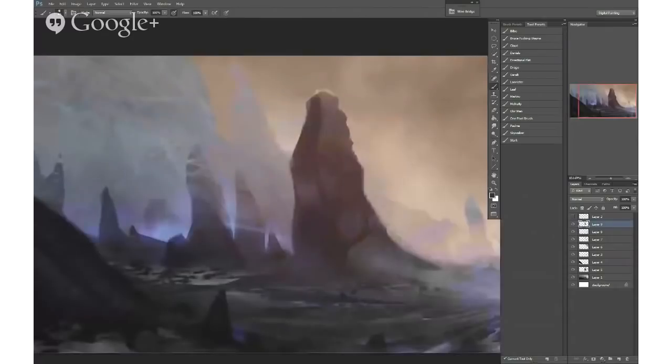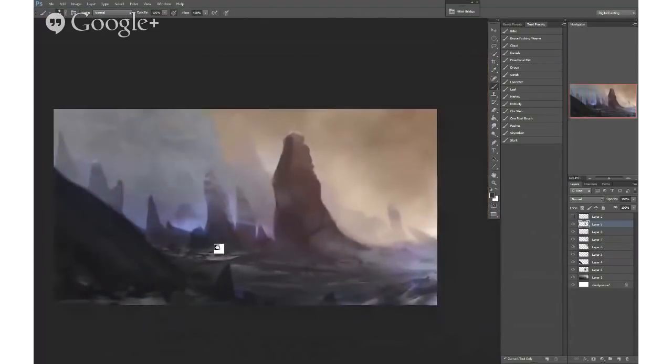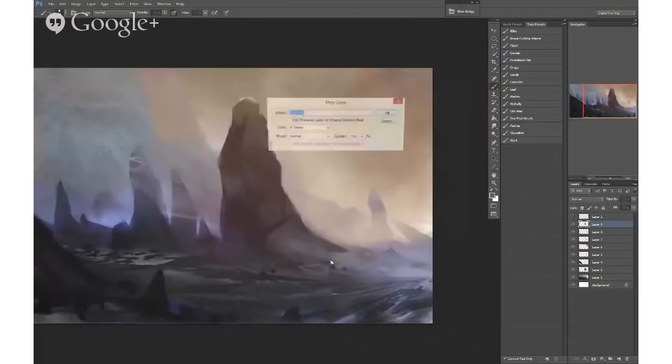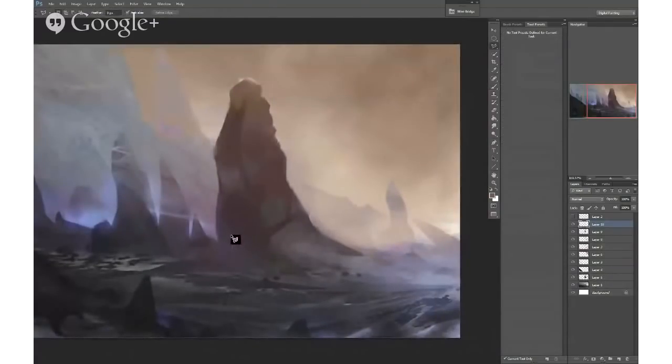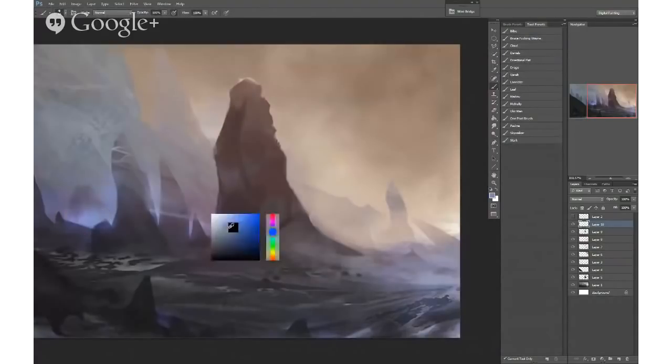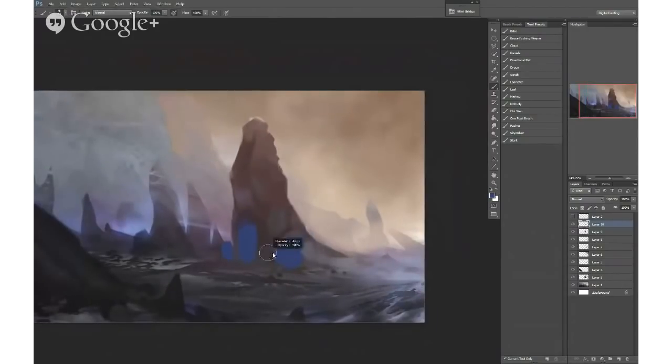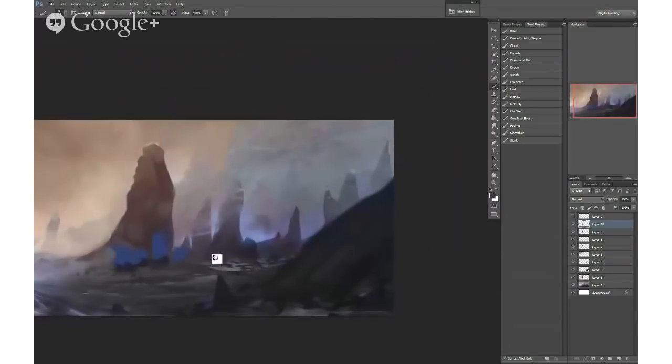So if you have that kind of effect in here, there's some strange glow coming out of the ground. So maybe it's some kind of crystals, right, that are glowing, that are planted around this area. So maybe let's try to create some of them in here. Just trying to create some visual interest in here. Not worrying about shape so much, just interest. I don't know if that is a good idea, but you know, some kind of blue stuff that's giving that glow. And that would also explain to your viewer what the heck is that glow.